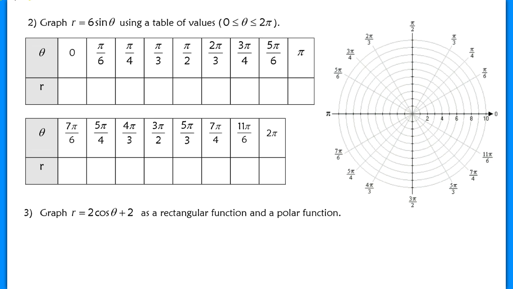Now when you graph a function in its polar form, what you want to do is find what values you have for r when you increase theta from 0 to 2 pi. So as you can probably tell from this obnoxiously large table here, anytime you graph a polar equation, you can always use a table of values. So you would plug in theta from 0 to 2 pi and find the corresponding r value. So we're going to fill this table out. I'm just going to show you this particular graphing technique because it of course does work. But I also want to help you visualize what's happening as you graph any polar equation.